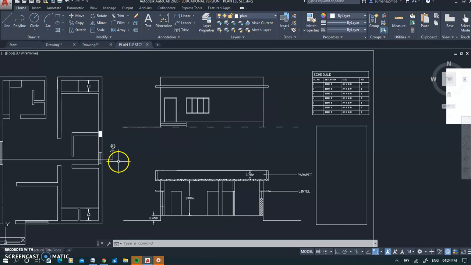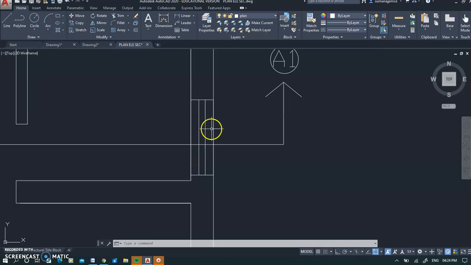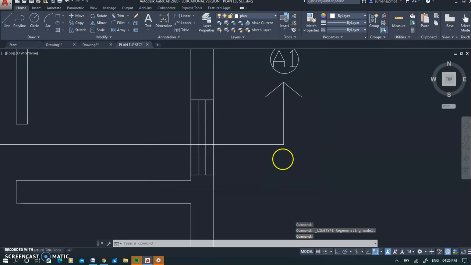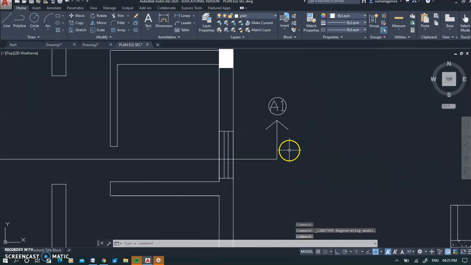You see that? So you can go on changing the scale like that and you can get the dotted line. So whatever line you want to make dotted, like let's say we take this ventilator, you are actually to make dotted lines. Okay, so these 2 lines I will select and go to one of these. See that? But the scale is not so good, so I can go to here, go to 0.08 and 0.08. Let's see whether it works. Now it's got more dense.